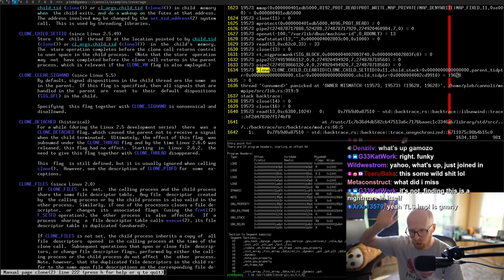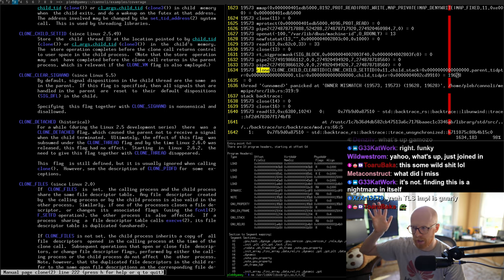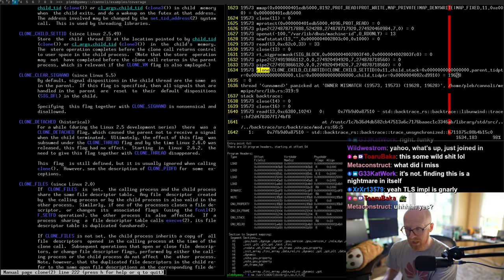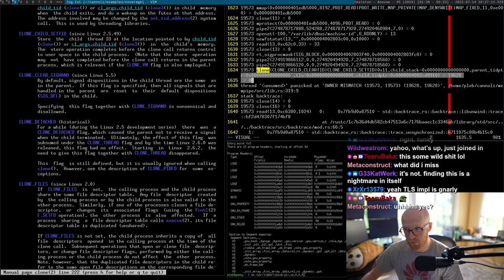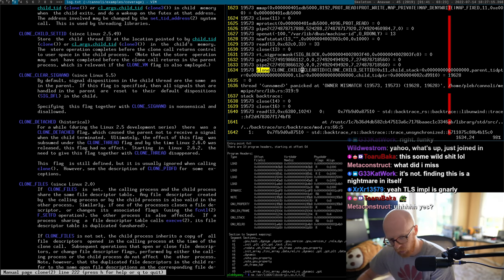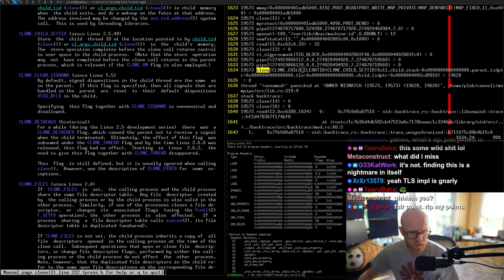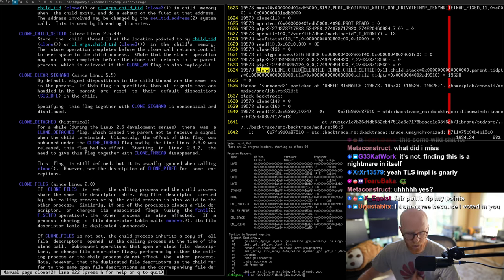Personally, I think Kimu... Does everyone agree with that? Do people think that if you are writing an emulator, you should not allow the child process to mess up the coherency of the emulator's state outside of the emulator's TLS? I feel like the TLS of the host should be protected from the TLS of the guest. If you want the guest TLS to be arbitrary and uncontrolled, then the guest TLS needs to be handled anywhere that it could be created. AKA, Kimu should hook this and be like, yo, this isn't specifying a TLS, we should set one up for it. I'm going to award this to Kimu. I don't think it's my fault that my TLS is not thread local storage. It's Kimu's bug.